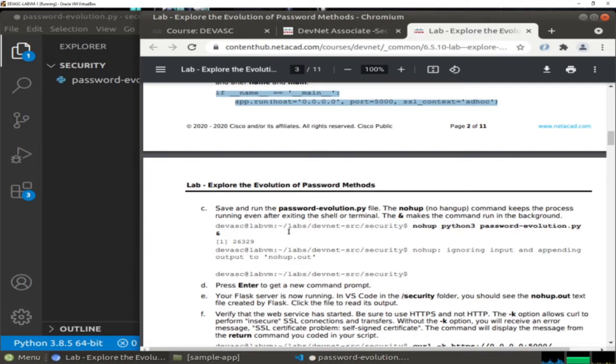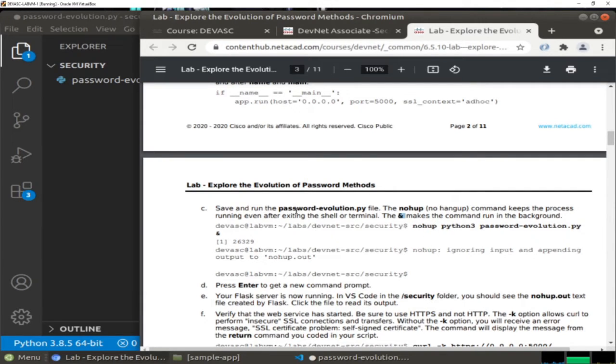I now need to save this as password_evaluation.py, and to run this file we are going to use nohup, or no hangup, which keeps the process running even after we close the terminal. The ampersand sign makes the process run in the background.